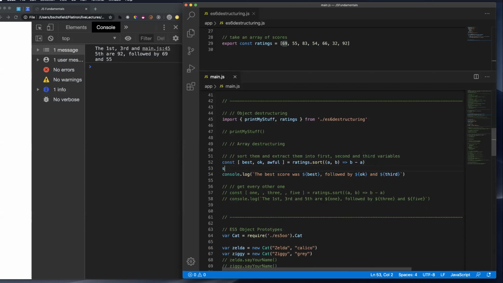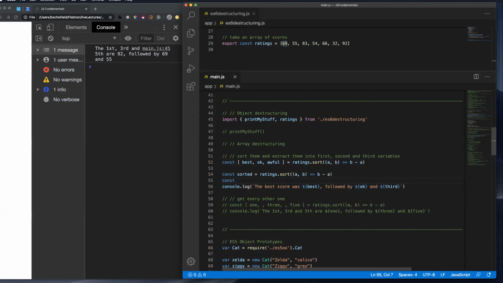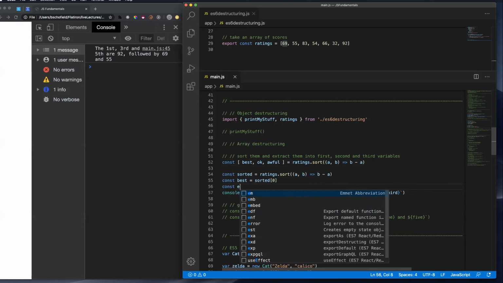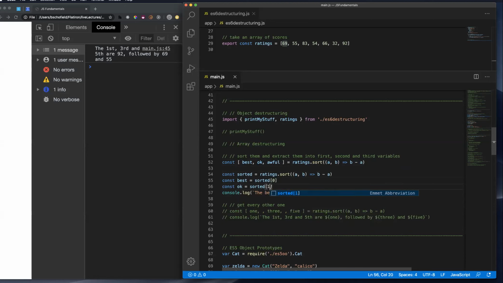It's exactly the same as doing, let's do sorted equals, and then store that in there. And then const best equals sorted 0. It's the same as doing that.